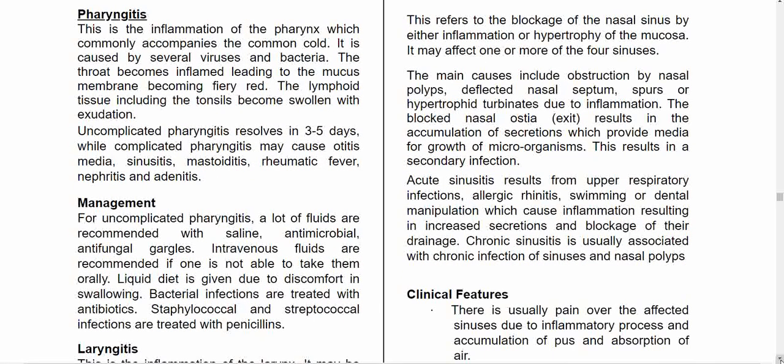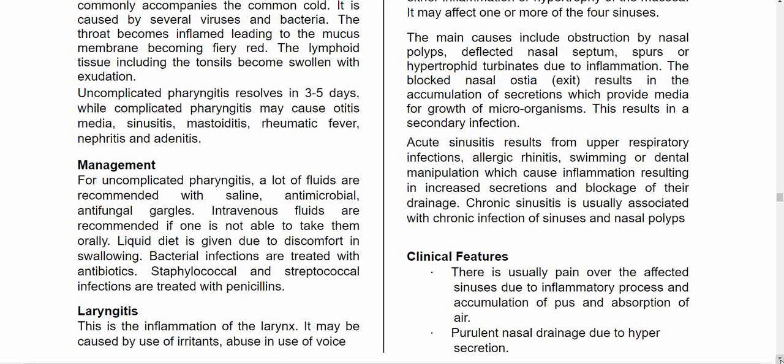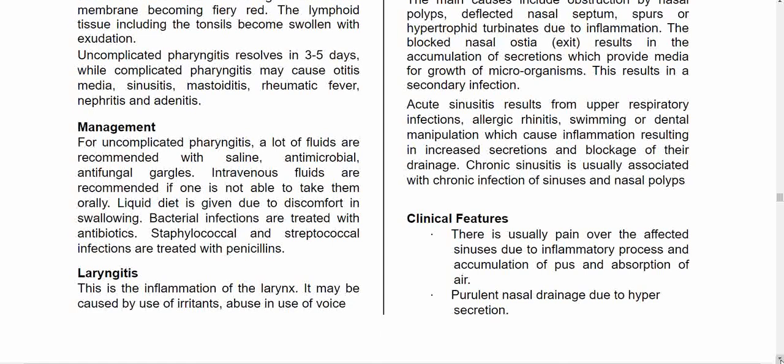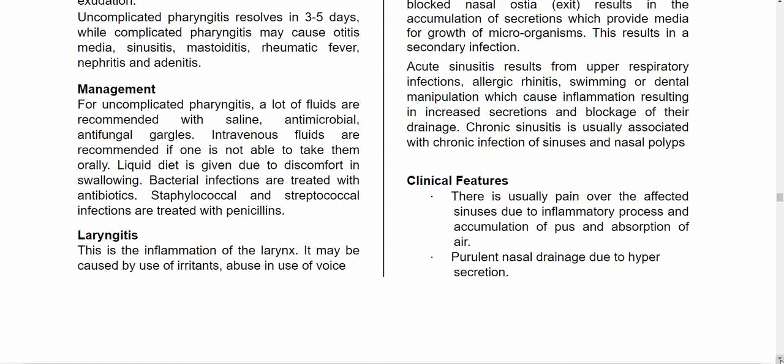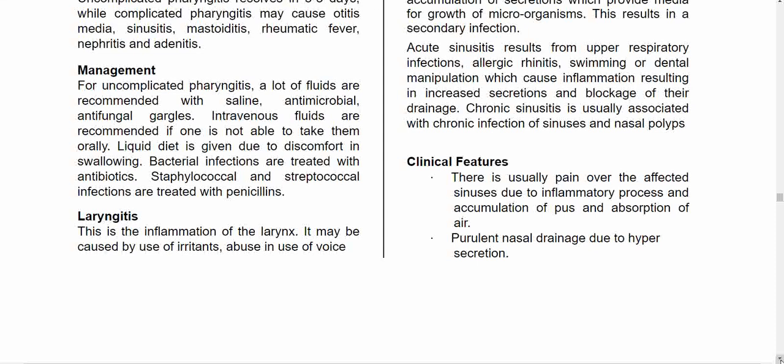Management of pharyngitis is another thing which is important. For uncomplicated pharyngitis, a lot of fluids are recommended, with saline, antimicrobial and antifungal lozenges. Intravenous fluid is recommended if one is not able to take them orally. A liquid diet is given due to discomfort in swallowing. Bacterial infections are treated with antibiotics. Staphylococcus and streptococcus infections are treated with penicillins.